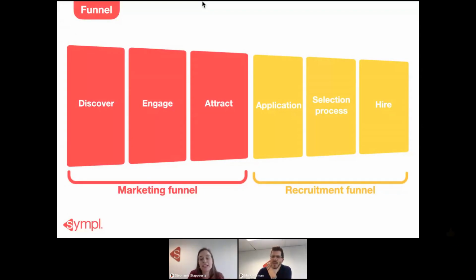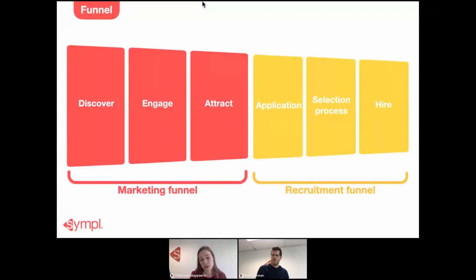So the marketing funnel can be divided in different steps, and the first one is the discover phase. In the discover phase, you will show advertisements to a really broad audience, but you will be very specific in your copy. So for example, if you're looking for someone in construction, then you will write an advertisement about construction, about the trends in construction in 2022, for example. And you know that people that click on that ad might be interested in working in construction. But you will not show the vacancy yet.